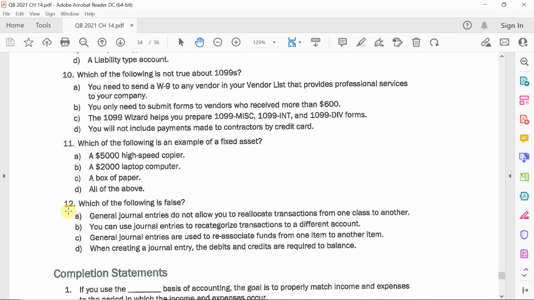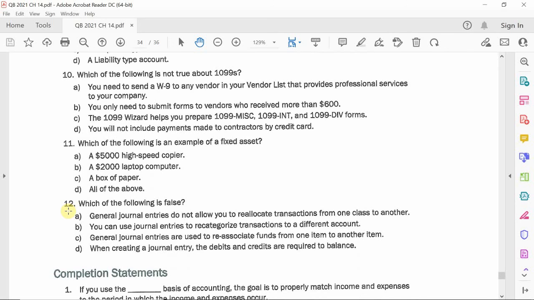But if it's a $5 trash can, you may want to reconsider that as a fixed asset. That could easily be set as an expense. You don't need to record or depreciate a $5 trash can. We call that materiality. It's not worth it to record a $5 trash can, but it's definitely worth it to record a $2,000 laptop.